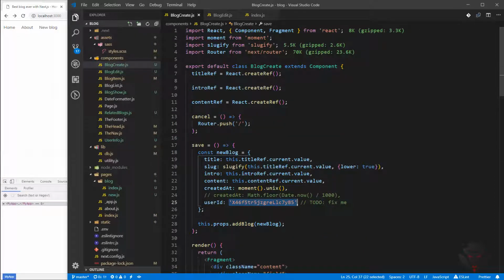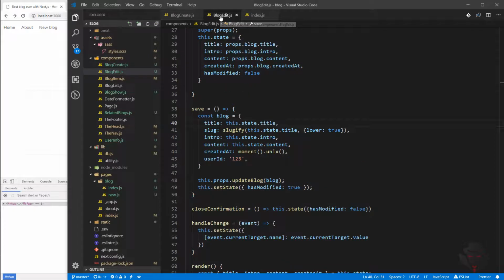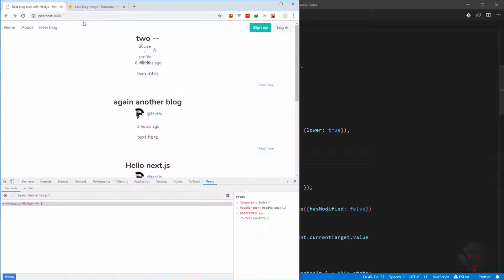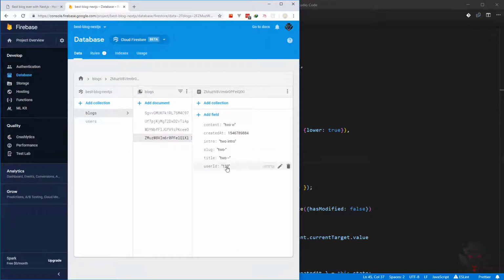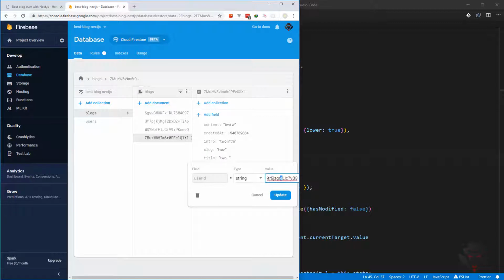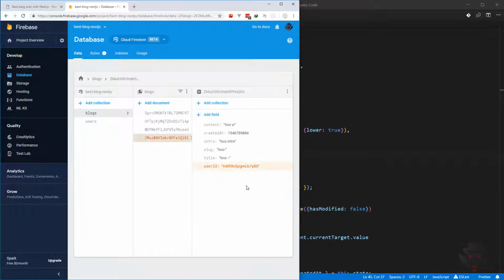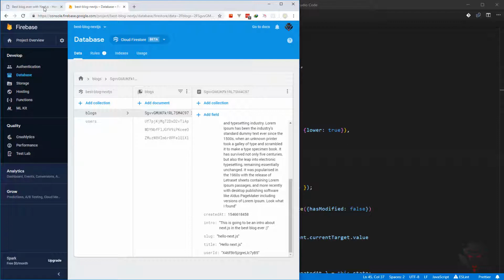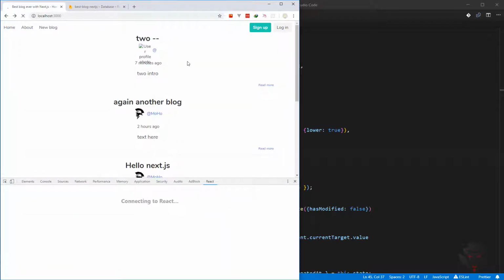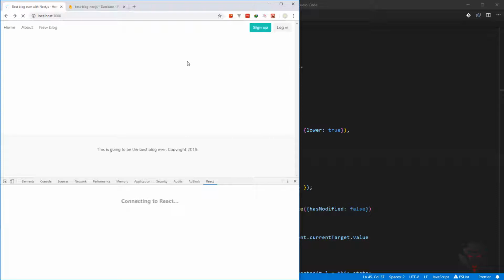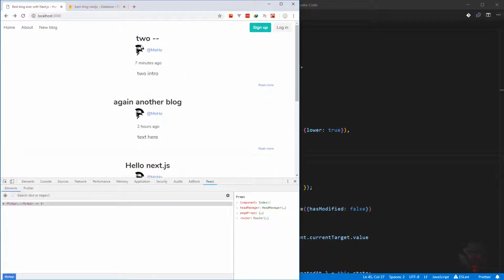So we need this user ID, and we should come back and fix this one in a few seconds. And also, I'm going to the Firestore and update the user ID because that's not really the right user ID. Get rid of the single quotation at the beginning. Update it. And I think everything else has the right user ID. And if I refresh our page, yes, now we are seeing the right things.